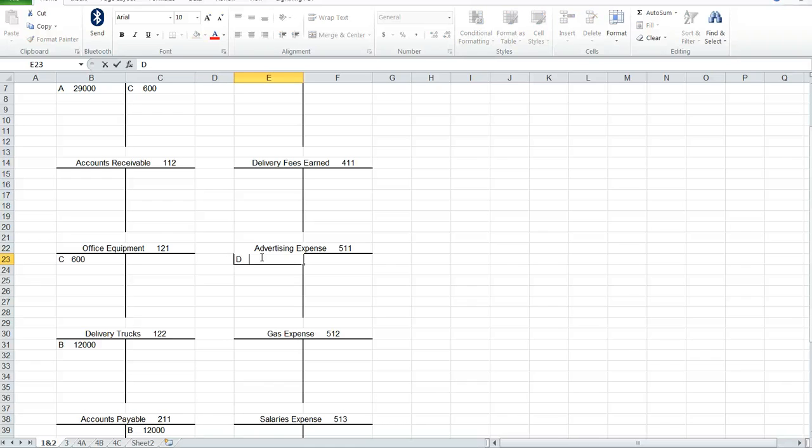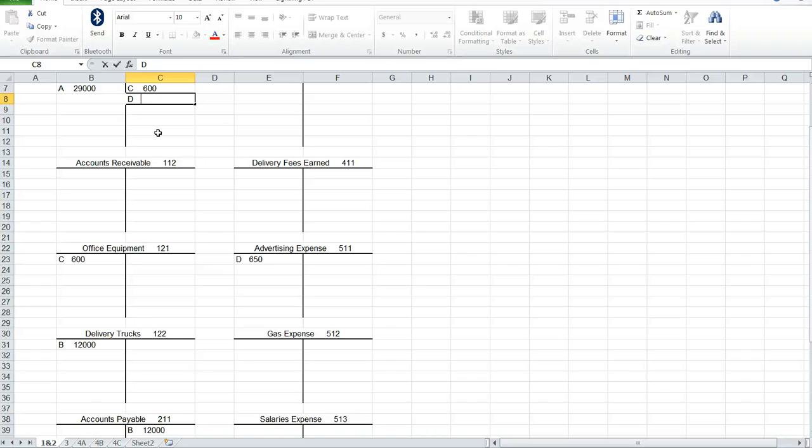Hopefully we got some calls on it. That's the idea. You're using up cash here in order to try to earn revenue, and that's essentially the nature or the definition of an expense, the using up of an asset or possibly incurring a liability in order to help chase revenue. So we're going to add to the advertising expense account. And you know that these expenses are going to be subtracted from the revenues when we do our income statement. But you got to have a debit that's going to add to the advertising expense. And then in D, okay, give it a couple of spaces, and we want to credit cash in order to reduce cash.